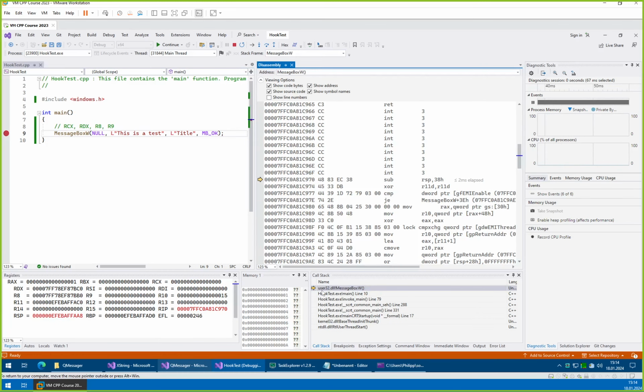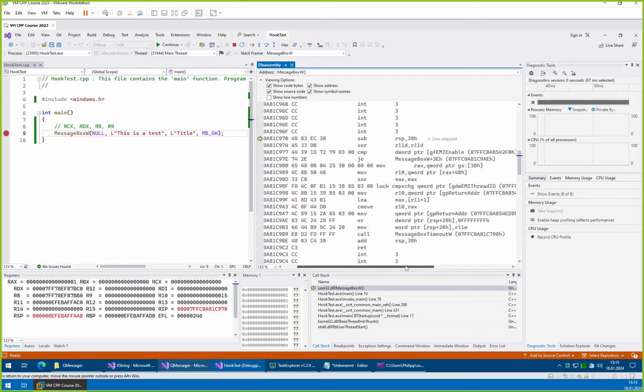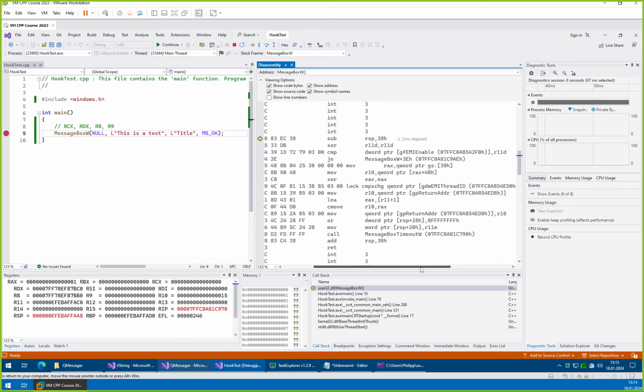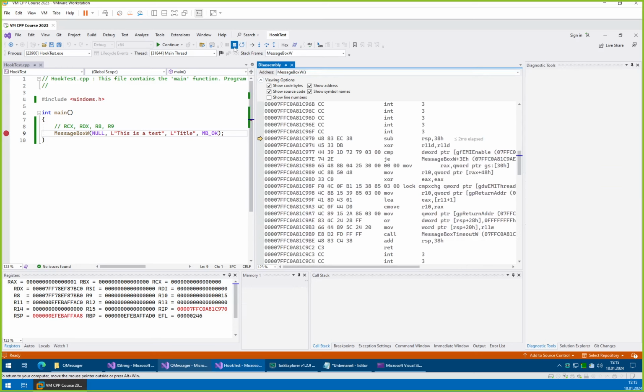We of course want just to step one line, and when we step in here we end up directly in the user32 DLL, so it is a Windows DLL which is used to provide a lot of interface functionality, and then we see the content of the function which does something internally. We don't at this point care that much about what it is doing. We just care to see that it's somewhere else, and now we will want to modify it.